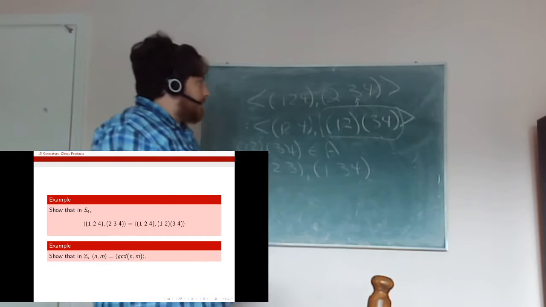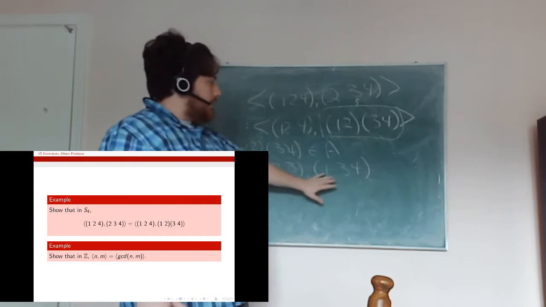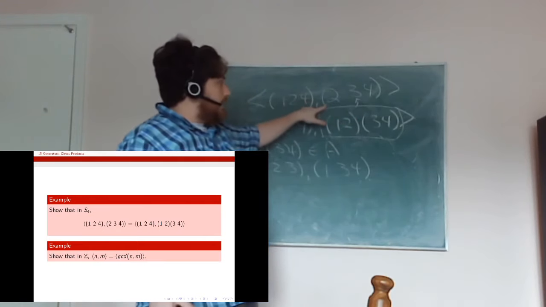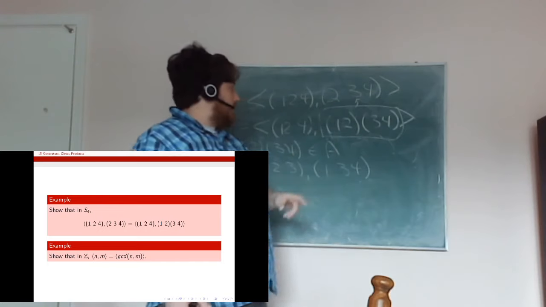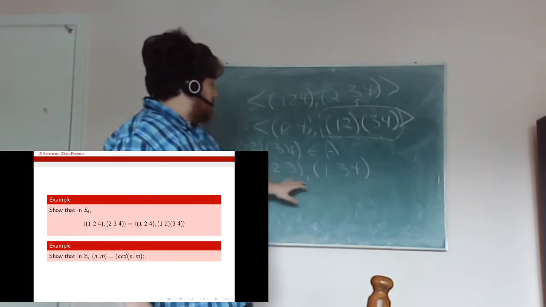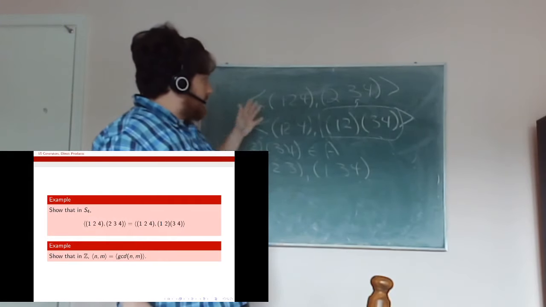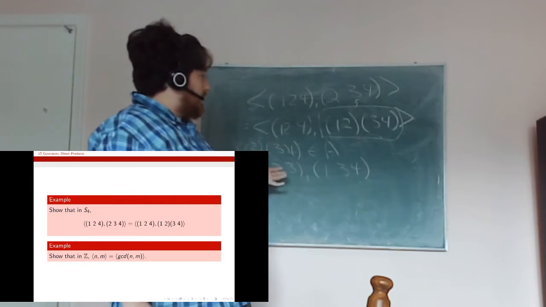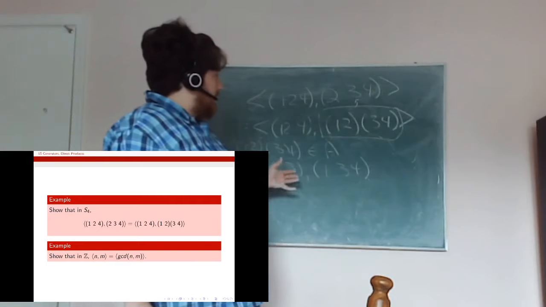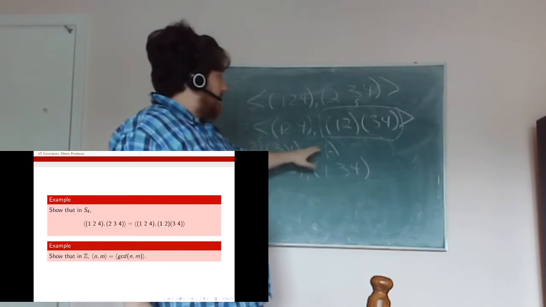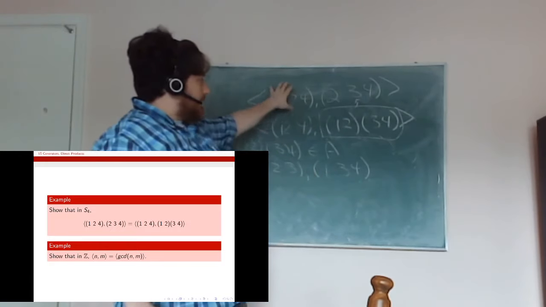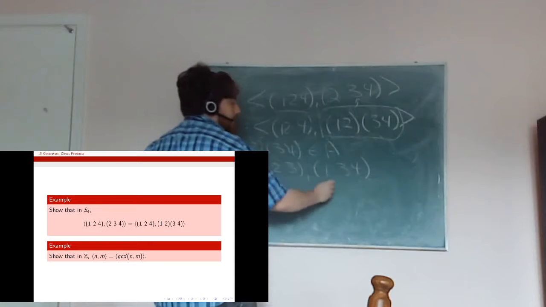And so I'm going to think, well, I need to get 1 goes to 2. So if I take this one with this one, I would go 1 goes to 3, 3 goes to 2. So 2 ends up there, but then 2 would end up at 3. So let's try 1 goes to 2, 2 goes to 1. That's not going to work. And so 2 goes to 4, 4 goes to 1. So maybe I can try these two together. Let's see what happens.